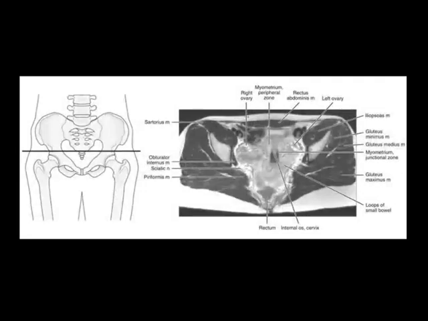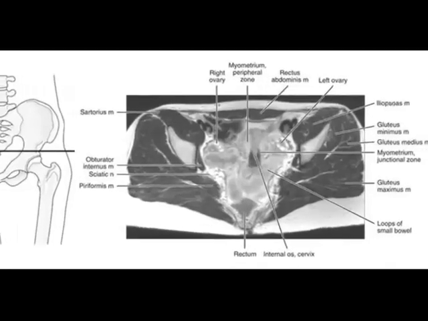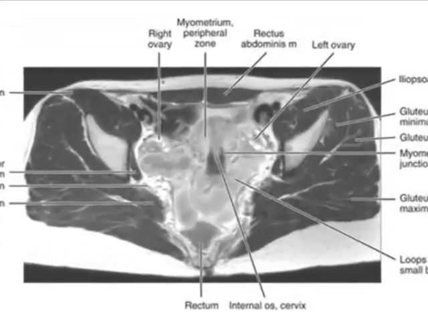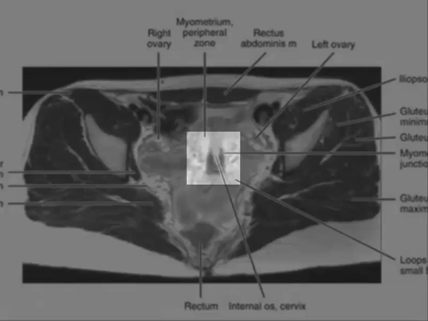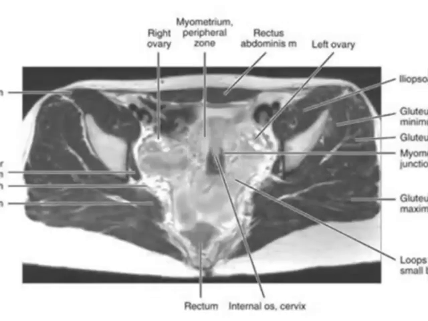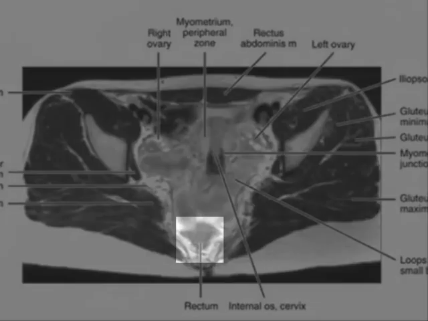This is an axial MR image of a female pelvis obtained at the level of the bottom of the sacrum. Focus on the middle of the image where the organs of the pelvis are located. At the anterior aspect, look at the location of the ovaries on each side of the uterus. Also note that the myometrium, or the muscle layer of the uterine wall, is seen in this image. Immediately inferior to the myometrium, there's a darker space. That's the cervix. Also seen here is the most posterior structure of the pelvic viscera, and that is the rectum.